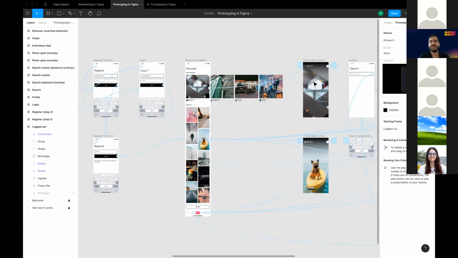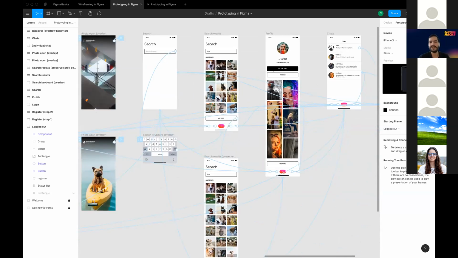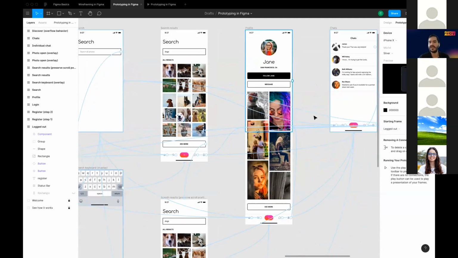But also you don't want to do too much, because you don't want to spend too much time creating every single part of this when you know that there's a bit of a template that you're using. So for example, with Jane's profile, you don't have to create more profiles for every user. You just create one that you can use to test it out and see how it looks.